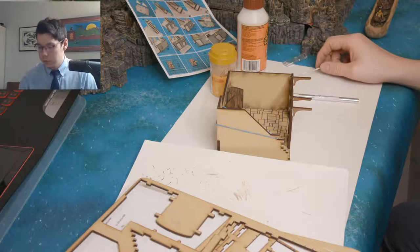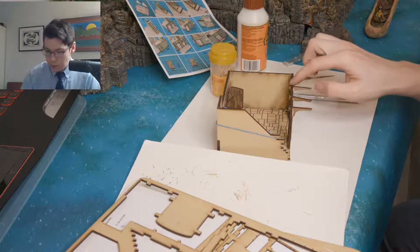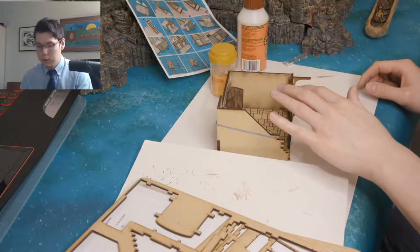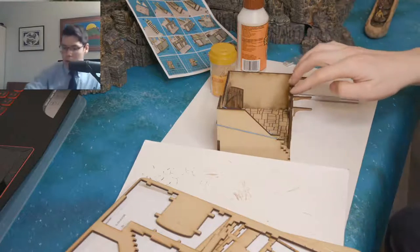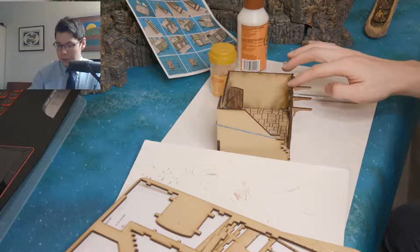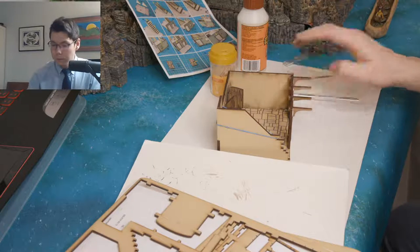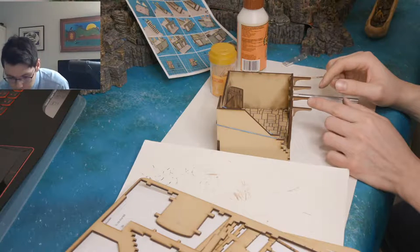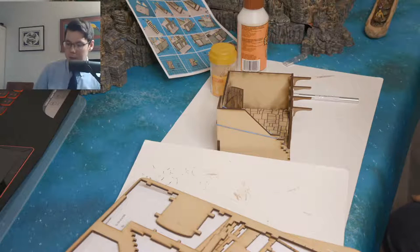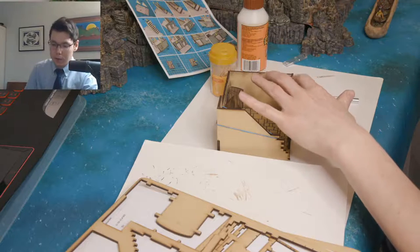I should have probably used super glue on these pieces, but that's fine. I can probably just lay something flat there that'll do the trick. Or I think even if I just hold it here for long enough, it should be okay. See, it's already starting to dry. Make sure this is straight. There, we got that support for the balcony. Well, it's kind of like fake support. Nothing's really going to be resting on it.